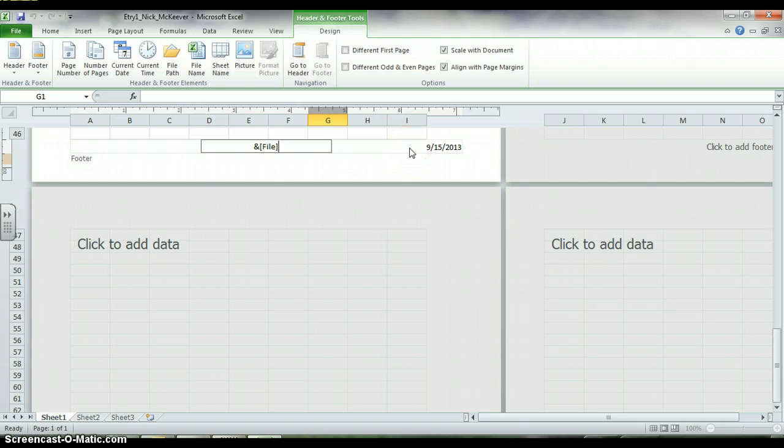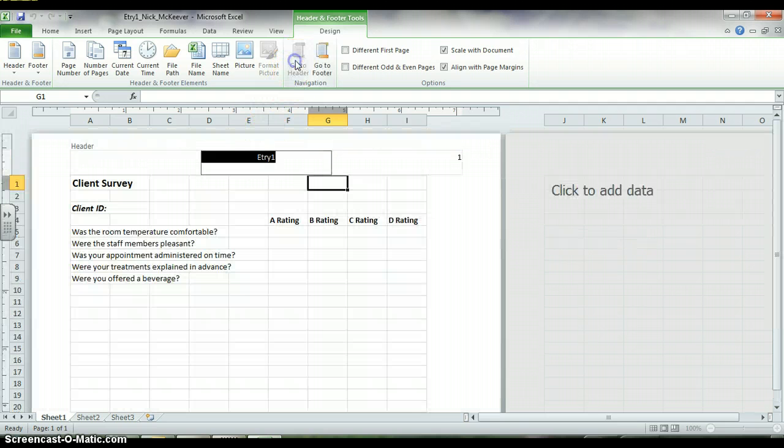So if it was changed on the 9/15 and then we went back to this 2 days later, it would change it to 9/17. It's always going to have the file name since that's the same for every sheet right at the bottom of the page. And if we go back up to the header here, this would change also on the page if we went to a different sheet or different page number. This makes it really easy to sort through what we want to do.